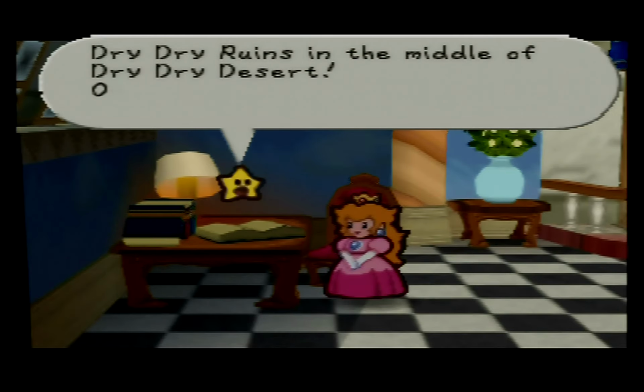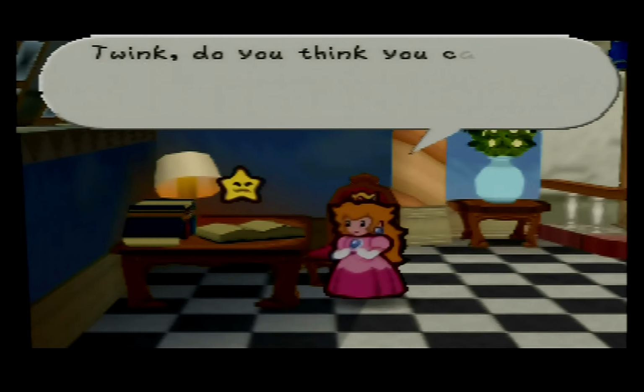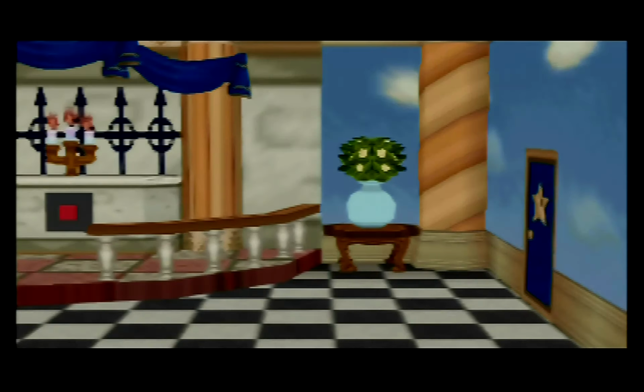Dry Dry Ruins and Dry Dry Desert. One of the Star Spirits is being held there. Twink, do you think you can find Mario and tell him that? Yes, of course. I'll find him right away. Oh, you're caught.